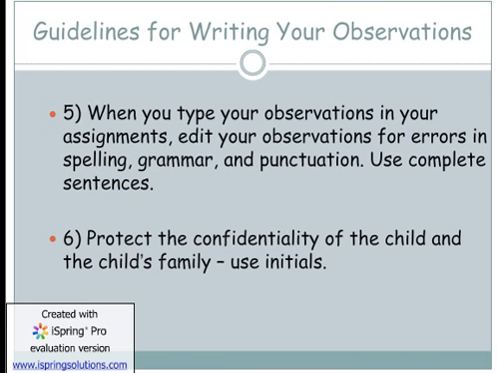You should also be sure to protect the confidentiality of the child and the child's family. Do not talk about events that you observe in the Children's Center, and in your written assignments, do not use the child's name or family name. Only use initials. If you're not sure of a child's initial, you could say child A, child B, child 1, child 2. Just make an effort to maintain those names. So if child A starts off as child A, let them stay child A, because you'll confuse yourself if you start calling another child child A later on.